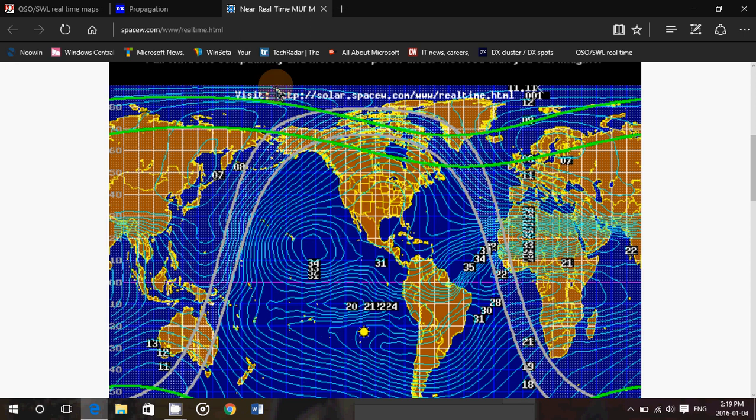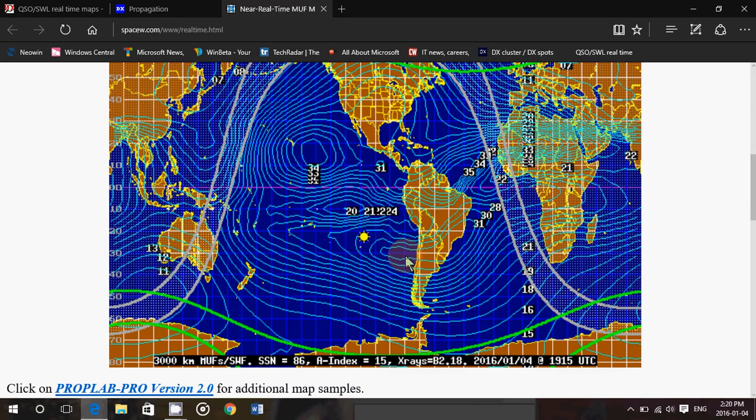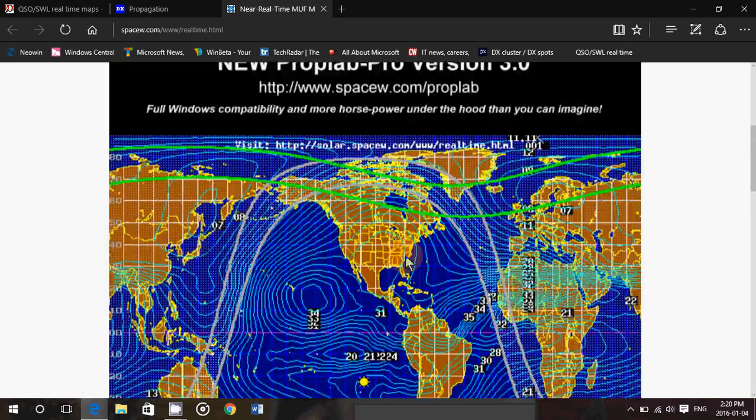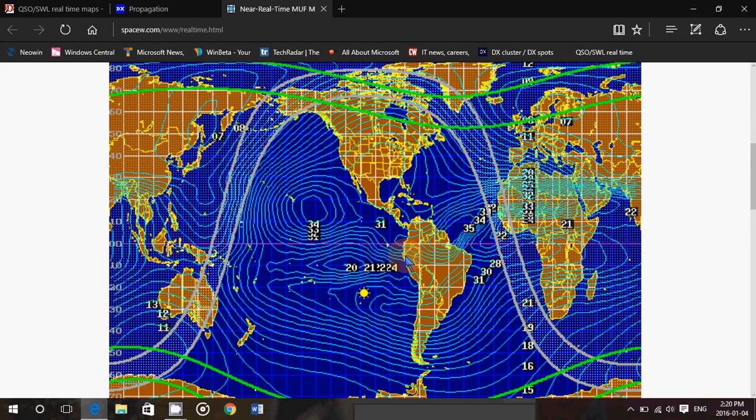You see the auroral zone in the green lines here, which is always useful. The more it's close to where you are, the more the propagation can actually have effects because of geomagnetic activity, geomagnetic storms. And it's a very useful map to just basically know what frequencies are good for what area of the world. So these are nice little propagation tools that you can use to see what's happening around the world, what's propagating or not, and make your own idea of what is good for your area.